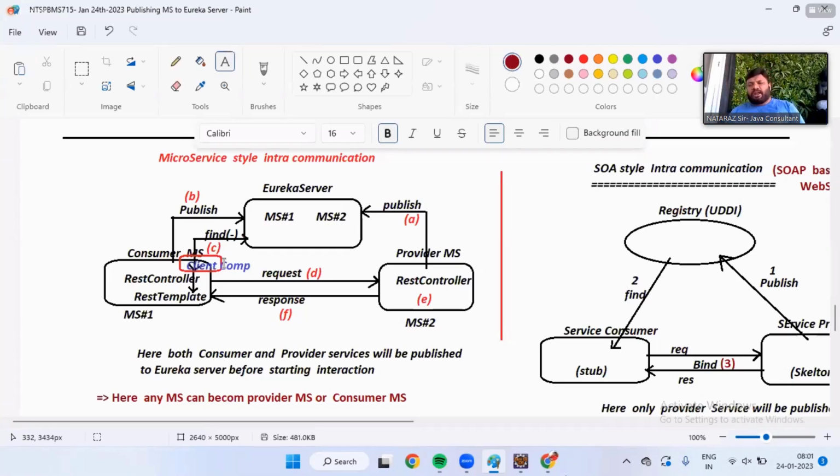Okay, I'll tell one small example, boss. Take a real life scenario. The Prime Minister of India wants to communicate with the Prime Minister of Russia.